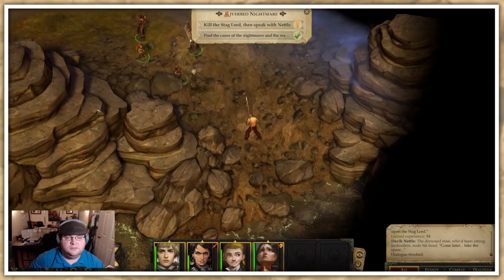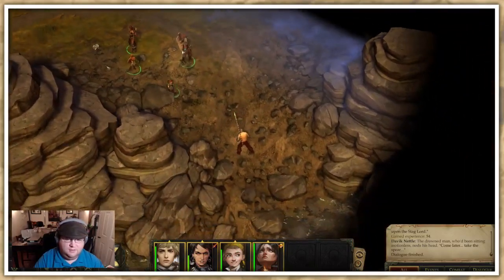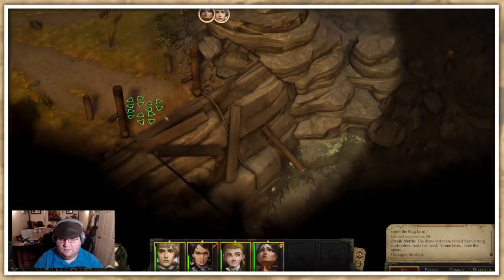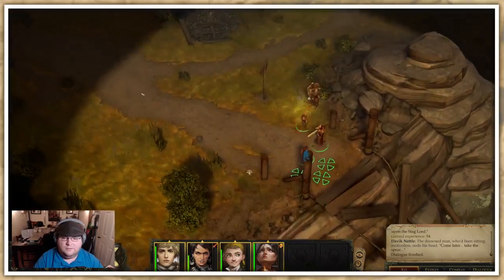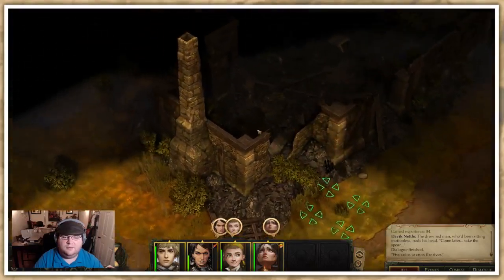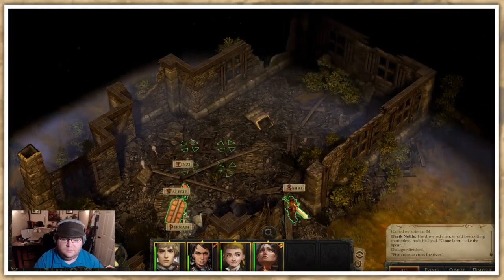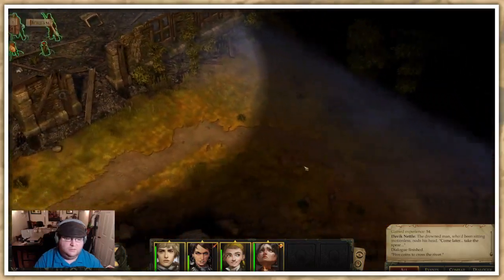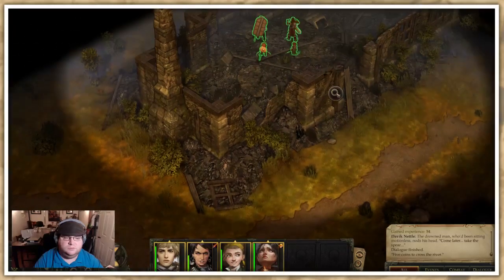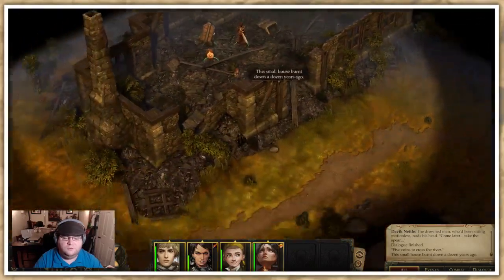Okay. New quest, kill the Stag Lord. I was going to kill the Stag Lord anyway, in due time. Okay, so this is the bridge from the vision. It looks good and collapsed by now. Indeed, this is 5 points across the river. And this would be his house that got all burnt up, full of nasty knots. Anything in it? Yeah, here we go. Small house burnt down a dozen years ago.